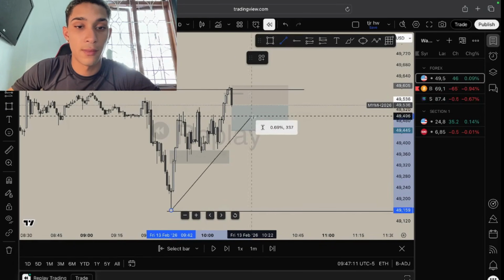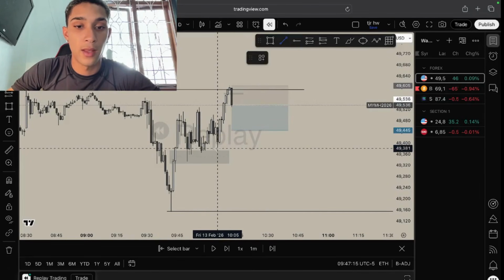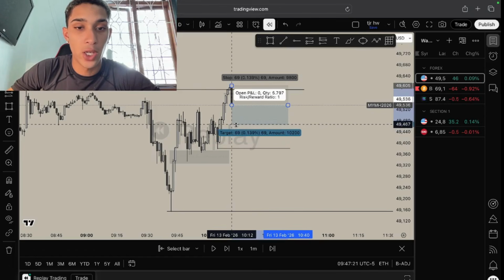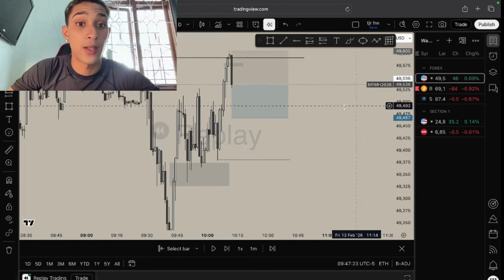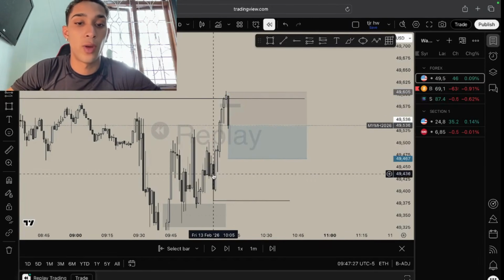All of this that we can target. And this low here in this case is going to be our next target for price. But we don't even need all of that. All we're actually looking for is a 1-to-1. That's what I trade. On past XFAs, I technically only trade 1-to-1.